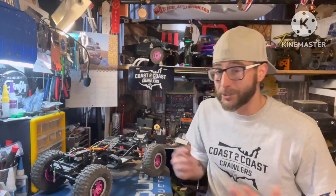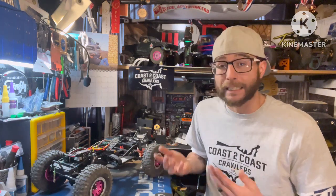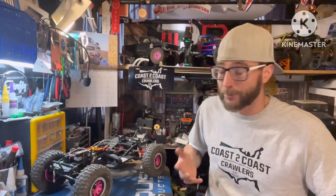We've all seen videos. I have the XO as my class three, and that is its class one flat skid chassis, and it works its butt off. So just because it's a flat skid, just because it's a class one chassis, does not mean it cannot perform and put in work, because it can and they do. But nonetheless, it gives you just a solid option having this chassis.